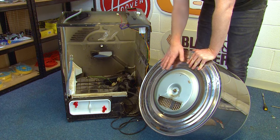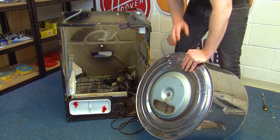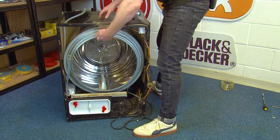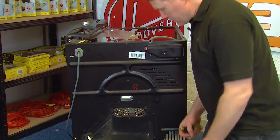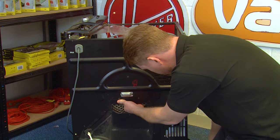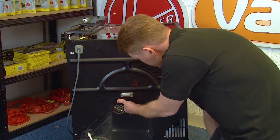To refit the drum, you need to line up the cutout on the back of the drum with the cutout on the back of the machine when putting the drum back in. Coming to the back of the machine, when re-screwing the drum in you can lift it a little towards you to align the drum hole with the hole in the back of the machine before fixing your screw. Do be careful of any sharp edges on the metallic parts of the drum and the machine itself.